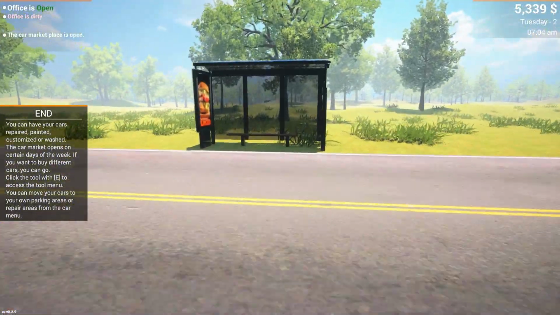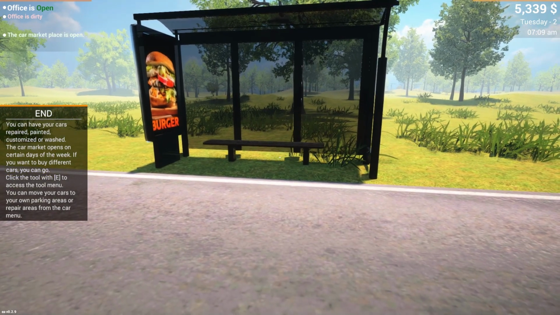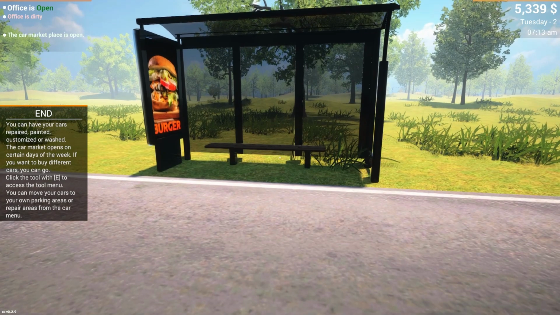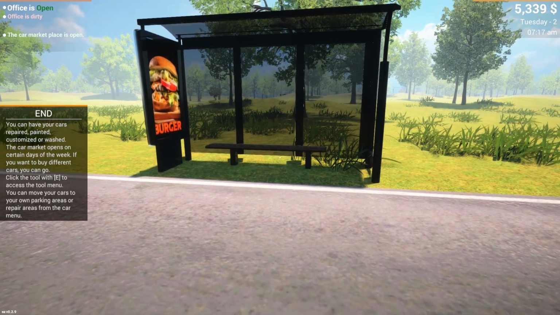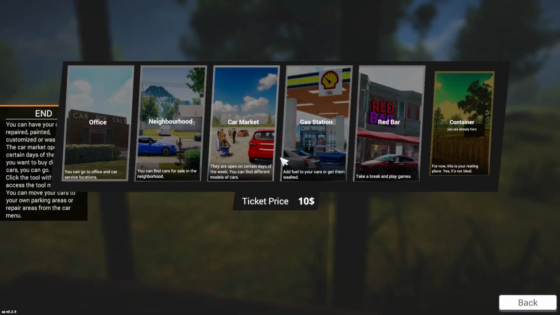You can have your cars repaired, painted, customised or washed. The car market opens on certain days of the week. If you want to buy different cars, you can check the tool with E to access the tool menu. You can move your cars to your own parking areas from the car menu. Okay, well, let's go buy another car. So back to the neighbourhood we go.